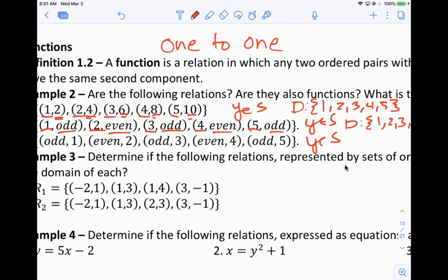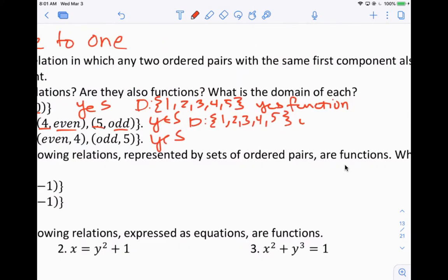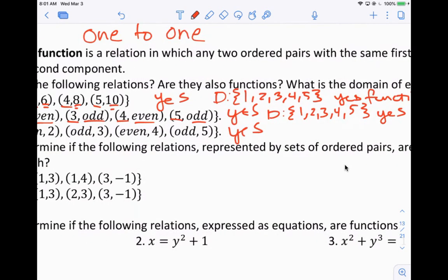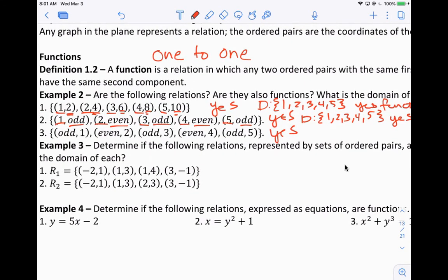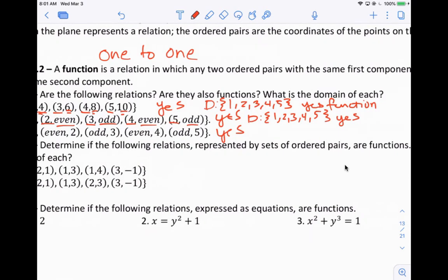1 is not both odd and even, right? 1 is odd. That's it. At the end of the day, that is the output. There is a unique output for 1. So this is a function. You don't see any of these numbers taking on both odd and even. That's not possible. All right, but if we were to reverse that, we get this relationship in number 3. The domain has changed now. The things we are inputting, the independent variables, are odd and even.